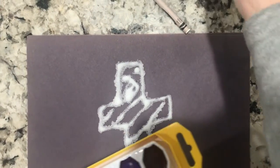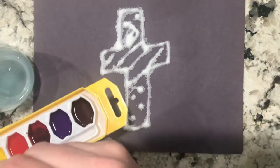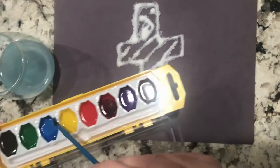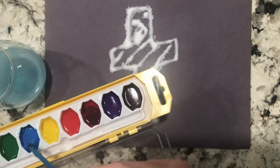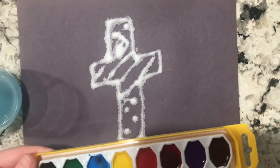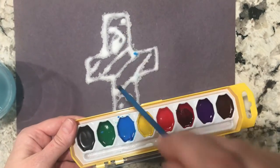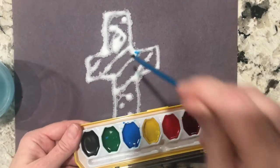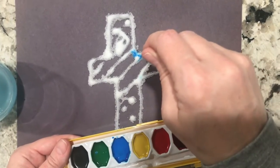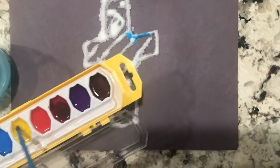it really wet. So use your water and get your paint real wet, okay? Dip it in the water a lot of times so that your paint is really wet. And then you're going to take some of this paint and just touch it to the salt. Now, you see how I just have to touch it and it will start to color all the salt. You aren't really painting the salt, you're just touching the salt, okay?